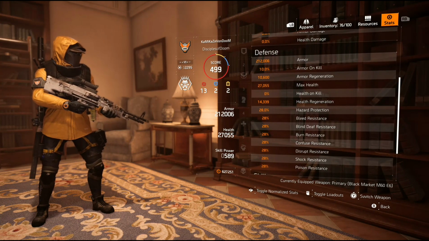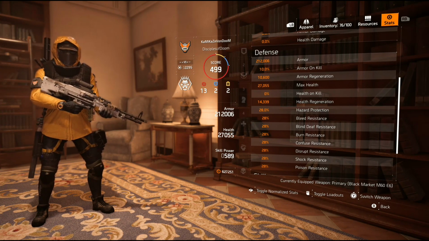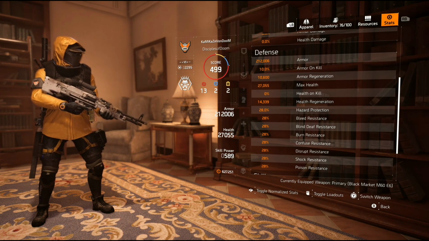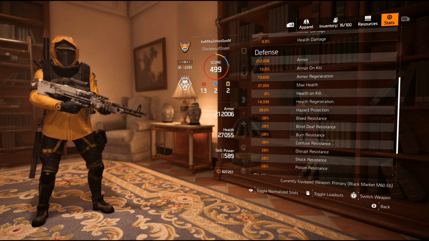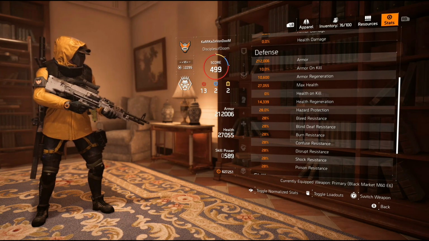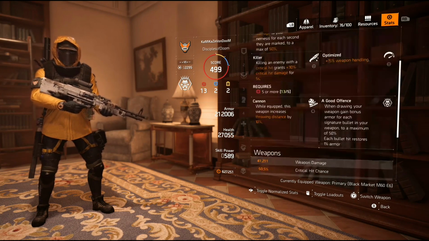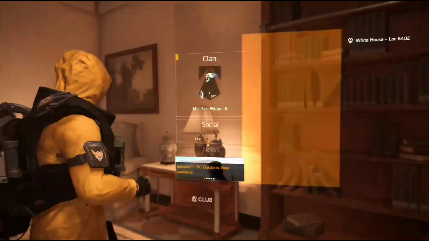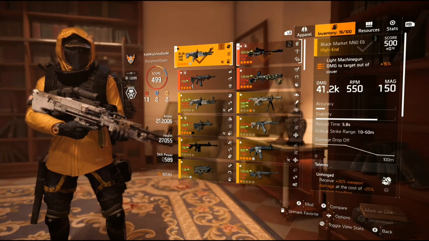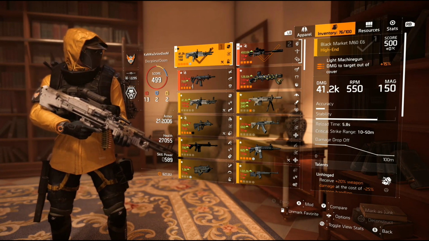Going to the defense tab, yes, it is a glass cannon, but this thing wrecks. I do have the 28% resistance from everything. I only have 212 armor and 27 max health, so total HP I'm sitting at what, 239. Pretty weak, but the damage is insane, you guys. Insane damage. But there you guys go. I tried to make that pretty quick, so I hope you enjoyed it.